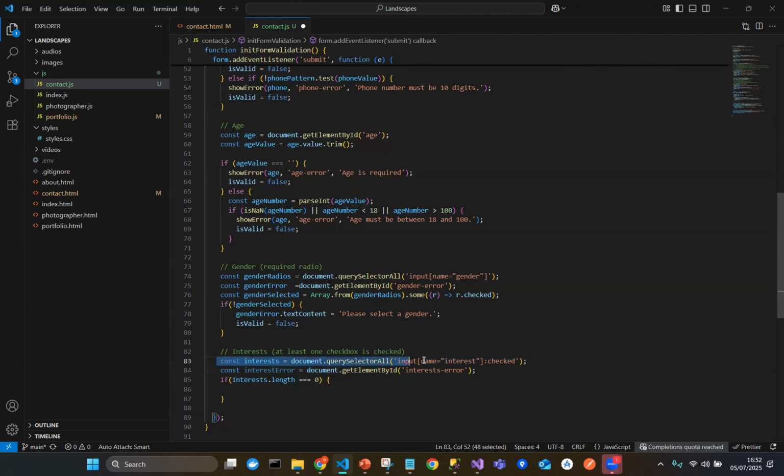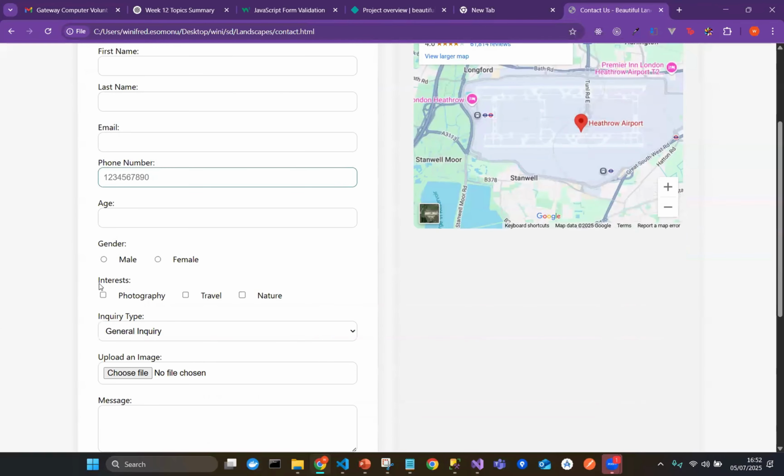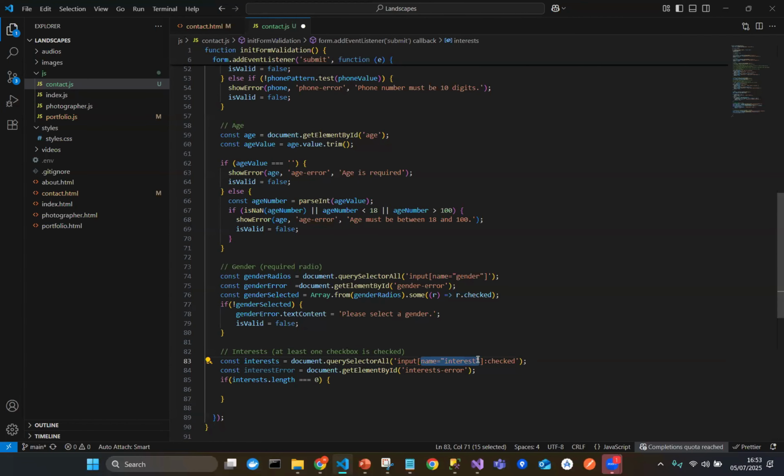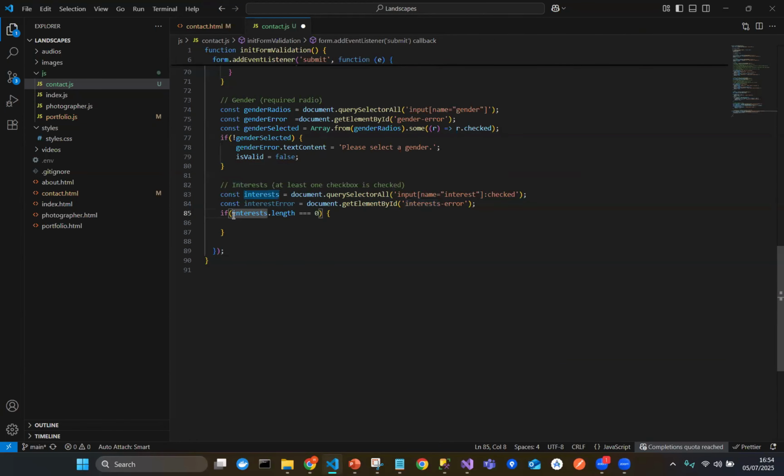So basically what this line is doing for us is getting all our input fields that have a name property of interest and checking for a checked value against them, because usually once you do something like this, behind the scenes HTML is passing checked or unchecked, checked, unchecked. That's the value behind them. So you're now checking that when I get all the input fields with a name of interest, check for any that has checked in it, and then save everything in this variable for me. So I'm now checking the length of how many interests were checked.